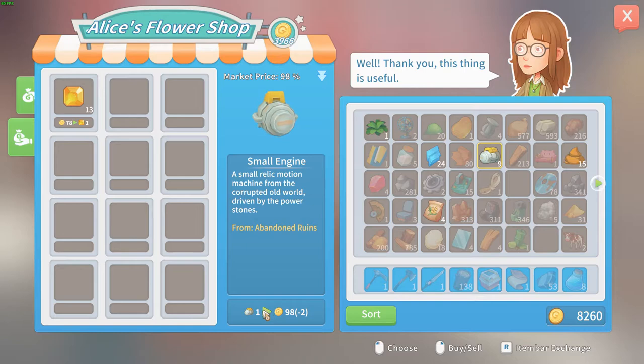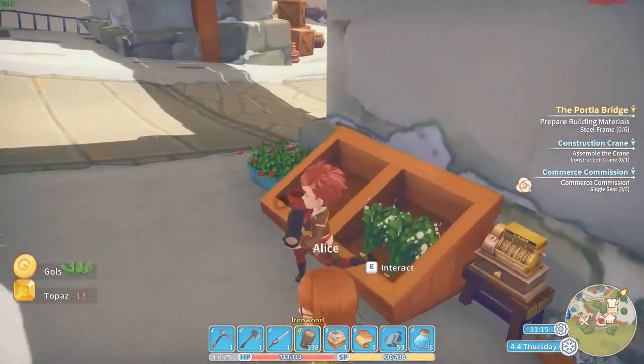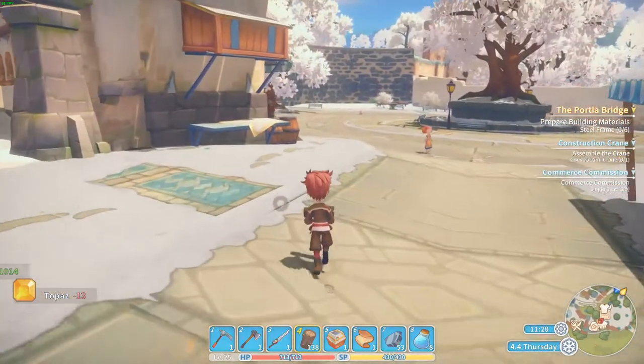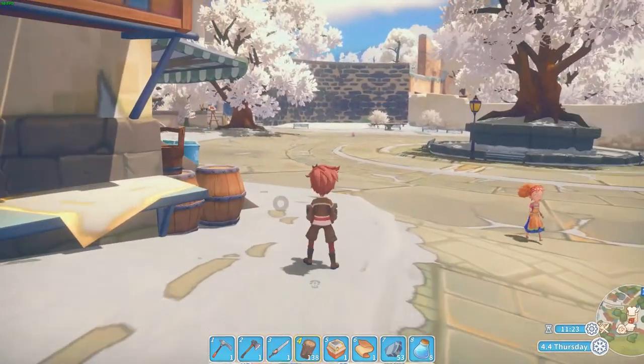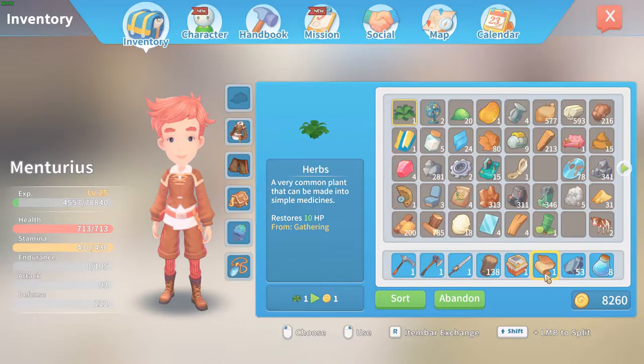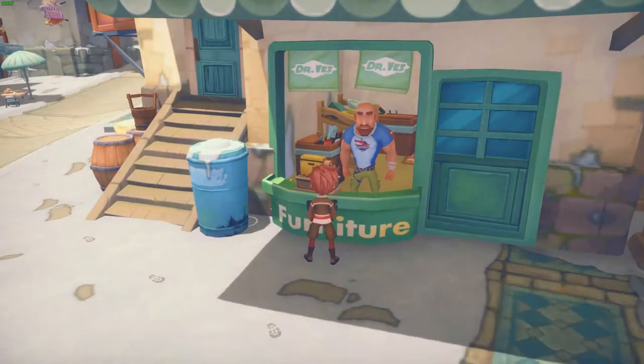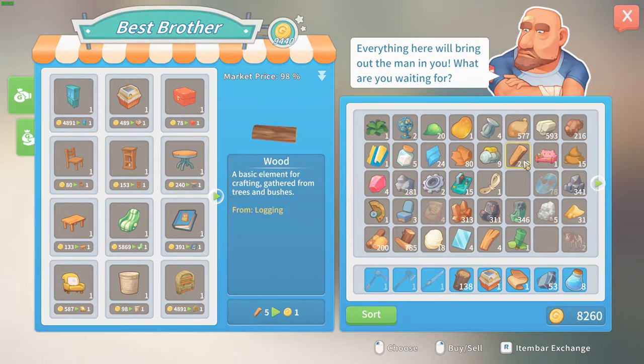The old engines, I don't want to sell those yet. Let's try and sell. We only need 2k, so we're close. Maybe you would buy some wood. This one, this one, and it's 5 for 1. That's also 1. And the oak wood, those are 8.